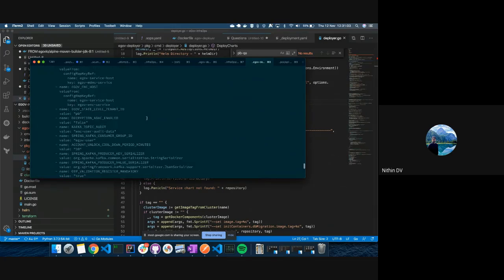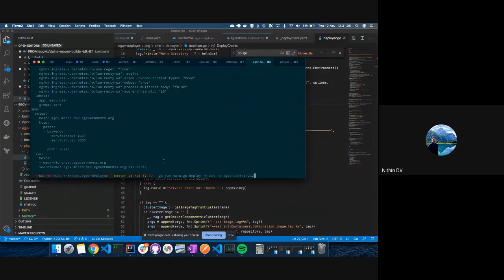Whatever the output came, what all are we doing to get this output? That is part of this deploy.go file. We are passing a few parameters, which is hyphen e dev, which is the environment file. This is print only, don't execute, and the list of images. So this is what we are doing.